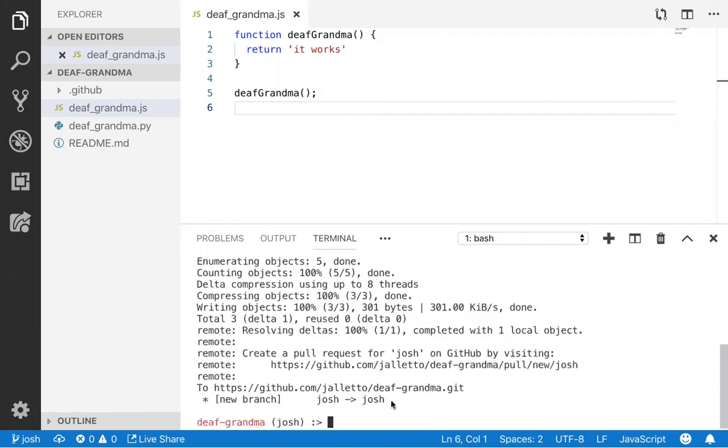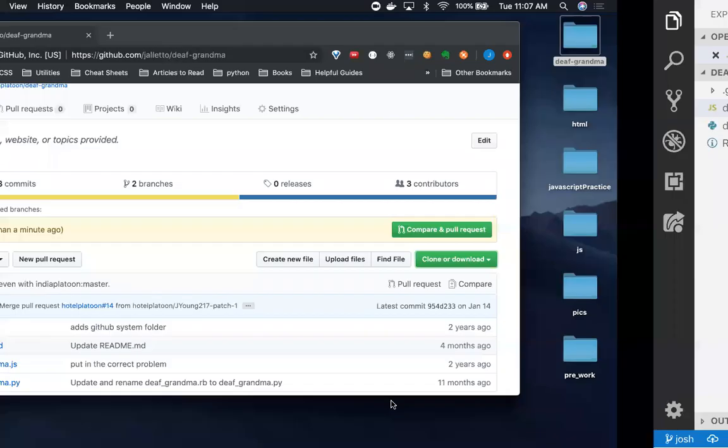Now there's one more step I need to do. I feel like I moved really fast, so let me just review real quick. I pull it, I clone it down. That just means take it from the cloud, put it on my computer. That's cloning. So I clone it down, check out to a new branch, make all my changes, commit them. Then I do git push. I push it back up, right? Clone it down, push it up. Well, after I push it up, I have to do one more step.